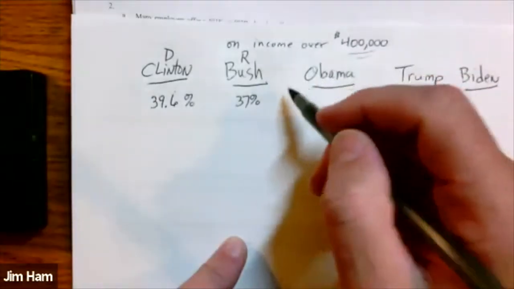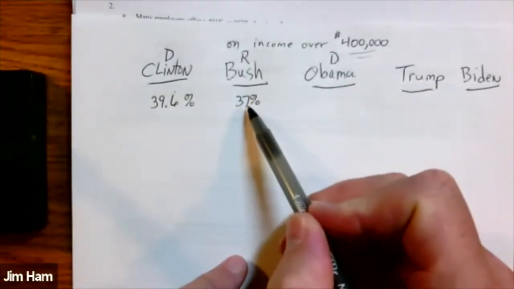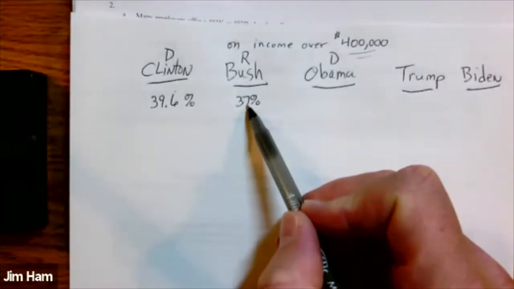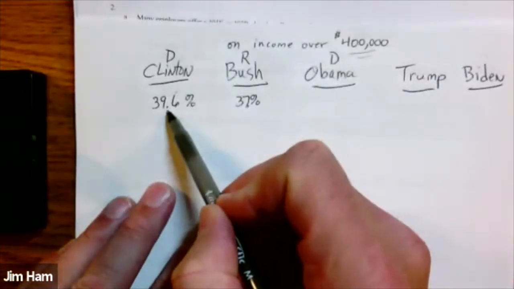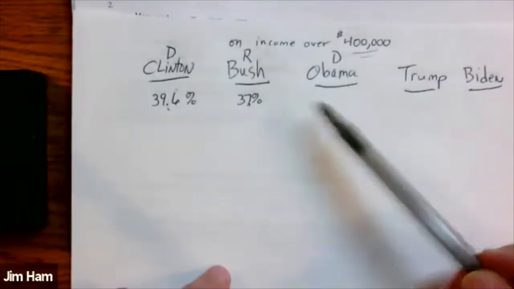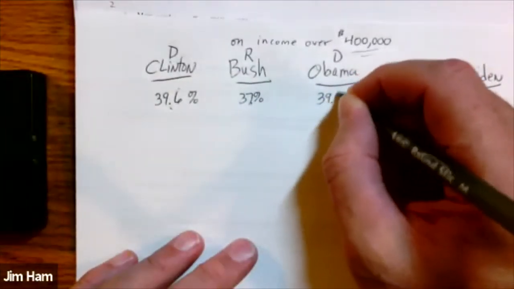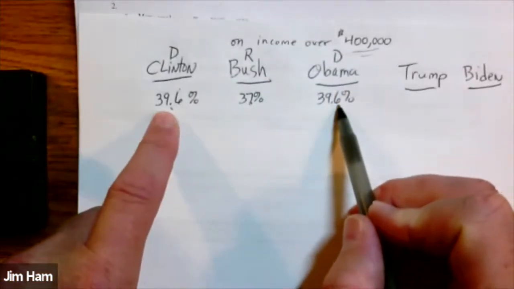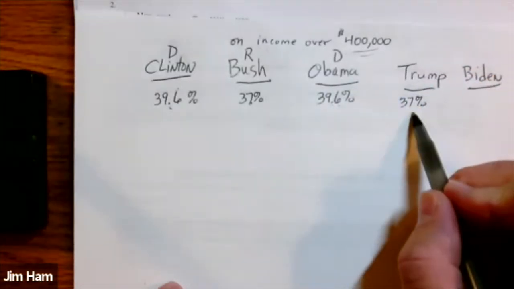Obama came in, and he didn't do anything because this tax cut right here had a sunset clause. And if the legislature didn't change the tax law, then the tax rates reverted back to what they were when Clinton was in power. And since the Congress couldn't decide upon lowering them or raising them, they just did nothing, and the tax rate on the wealthiest Americans went back up to 39.6. So just reflected back here. And now Trump came in, and lowered it back down to 37.